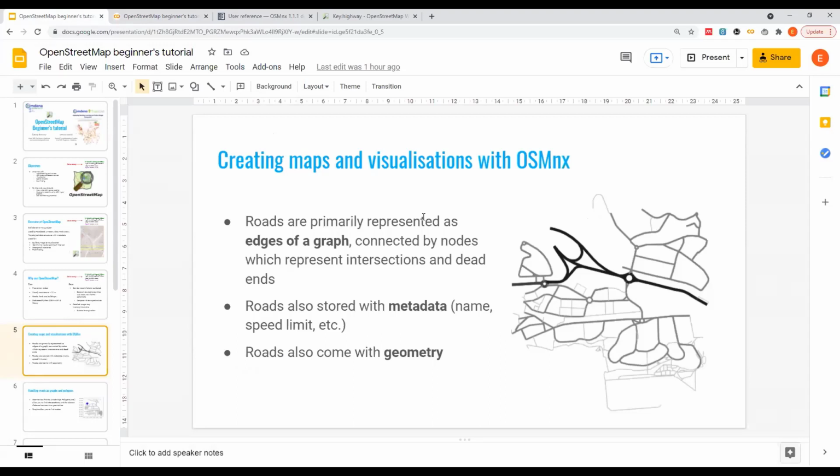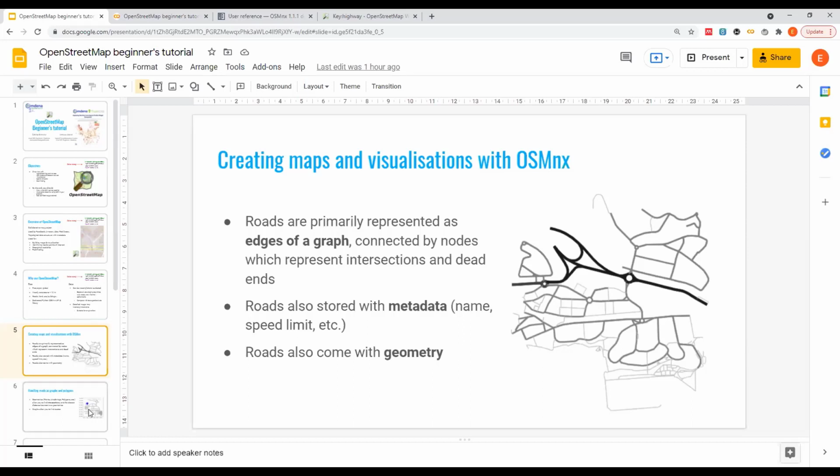The roads are also stored along with the metadata, which includes the name and their speed limit and things like this. As well as these details, which are text-based or numerical, they also come with a geometry which allows you to plot things and later on to do more advanced things. This is a summary of what I hope you've taken away so far.